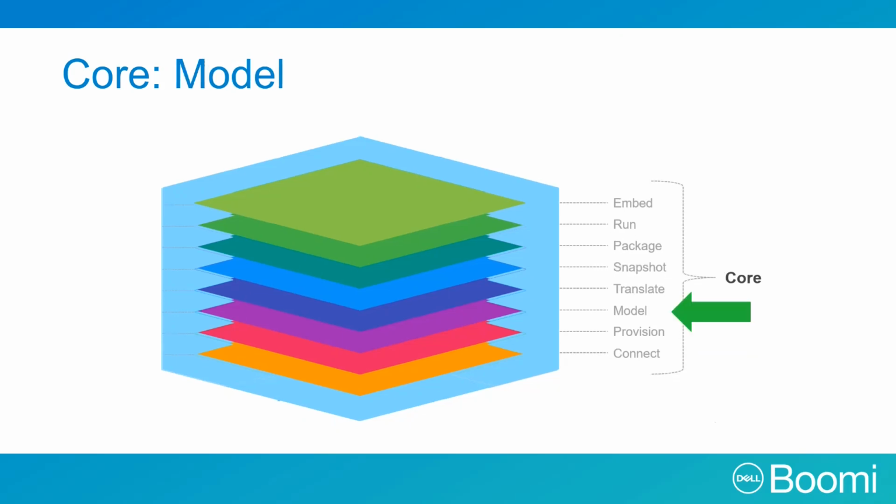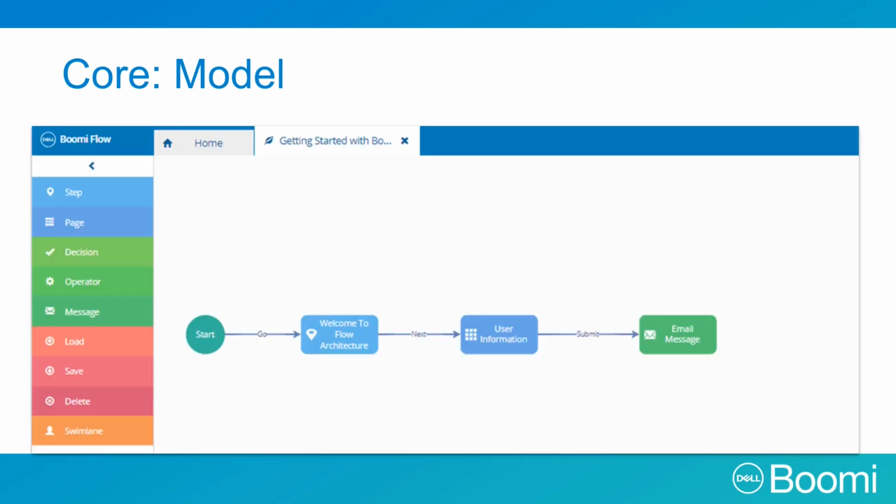Model is fundamental to the BoomiFlow platform and allows for the ability to model your workflow or flows. All of the modeling can be done using our drag-and-drop tooling, or you can work directly with the BoomiFlow metadata APIs. This image gives you a glimpse of how a sample workflow appears on the BoomiFlow canvas when using the drag-and-drop tooling of BoomiFlow to model a flow.